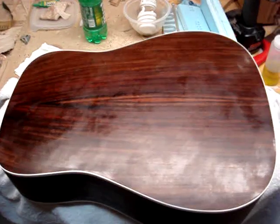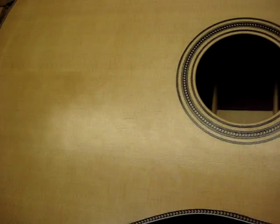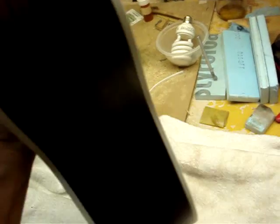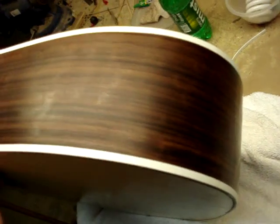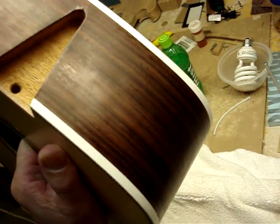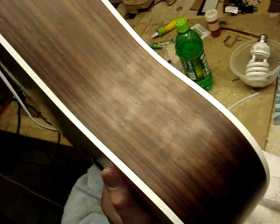There's the whole guitar. It's kind of blotchy looking, but it's hard to tell. You can see some of the grain is filled up. There's a few spots that are open — got to try to do something with that. There's the front. I've got a few coats of the French polish on there. I'm going to finish this off with a lacquer finish. I use the French polish because of the ability to stick to anything and I don't have to worry about it. Everything looks kind of splotchy — that's the result of going back over it with the 600 grit wet sand, but it's filled and it's level.